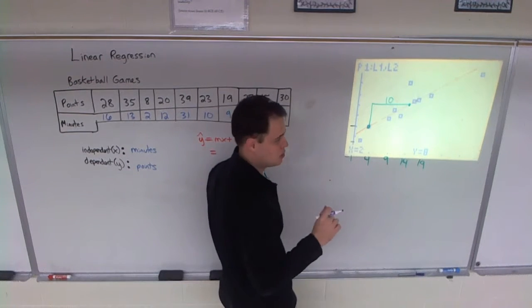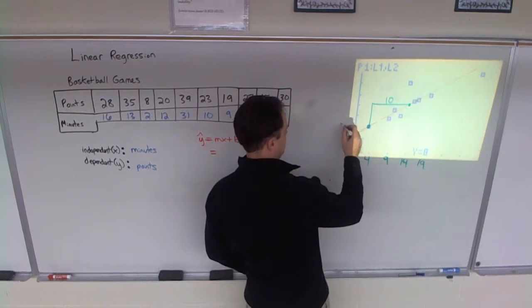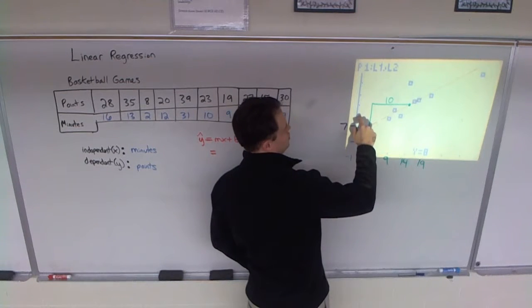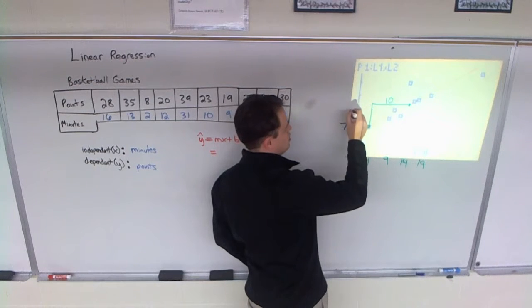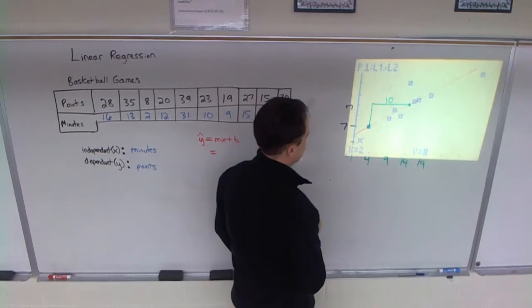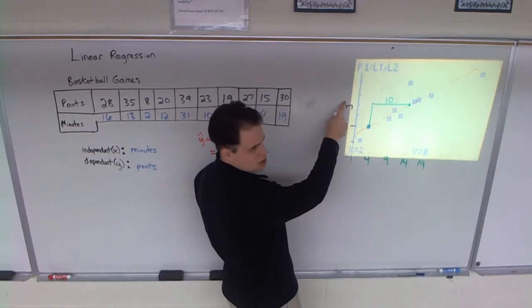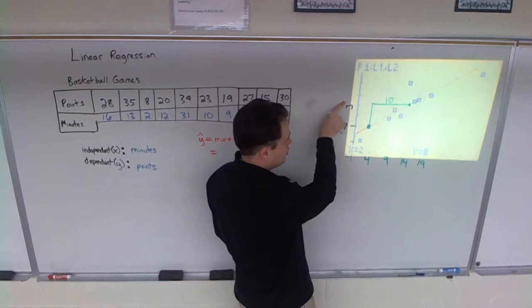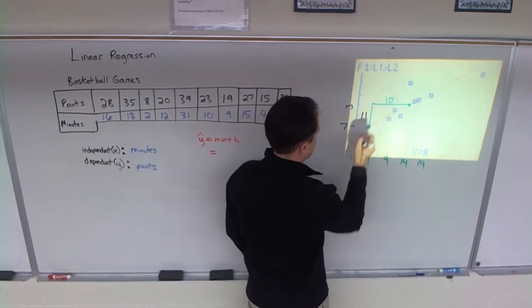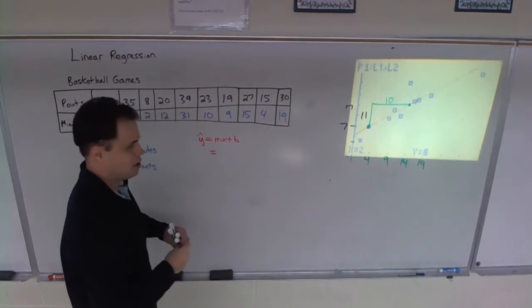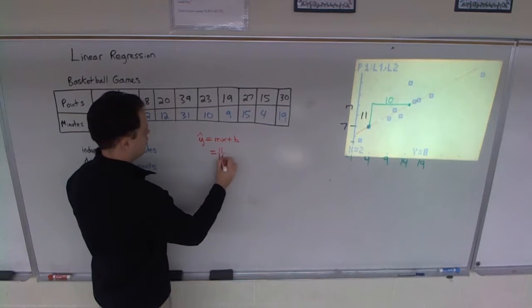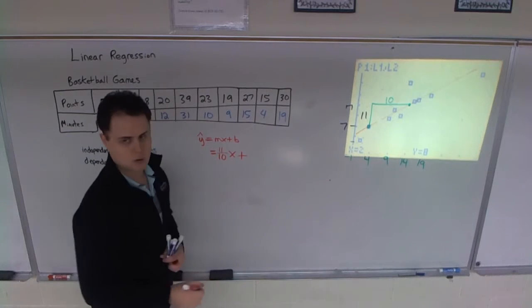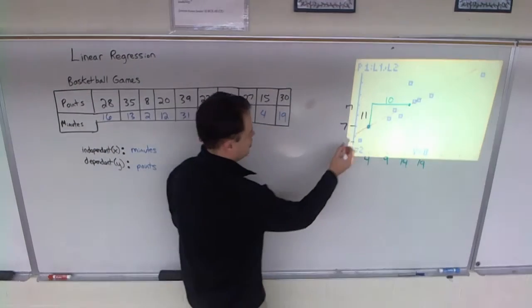So if you do this by hand, it's much easier. So let's see. If we go 2 to 5, that's like 7. Then another 5 is like 12. Another 5 is like 17. So this looks like a little bit more than 17. So going from 7 to like 18 or 19, how much is that? Like 10 or 11? I'm going to say 11. So the slope of my line is going to be rise over run. What about my y-intercept? Well, what does it look like it is here?